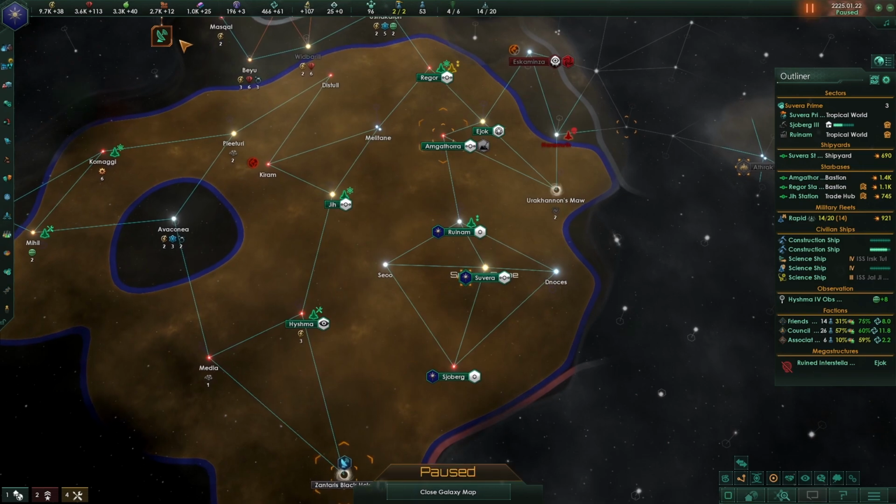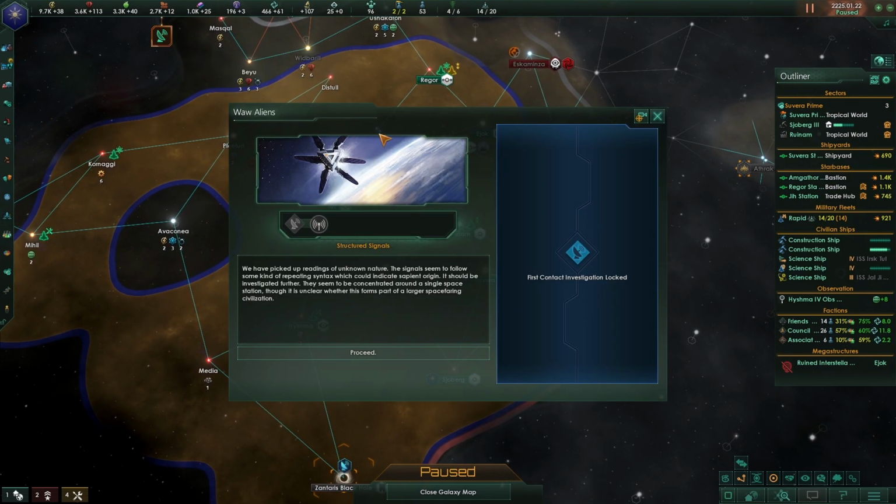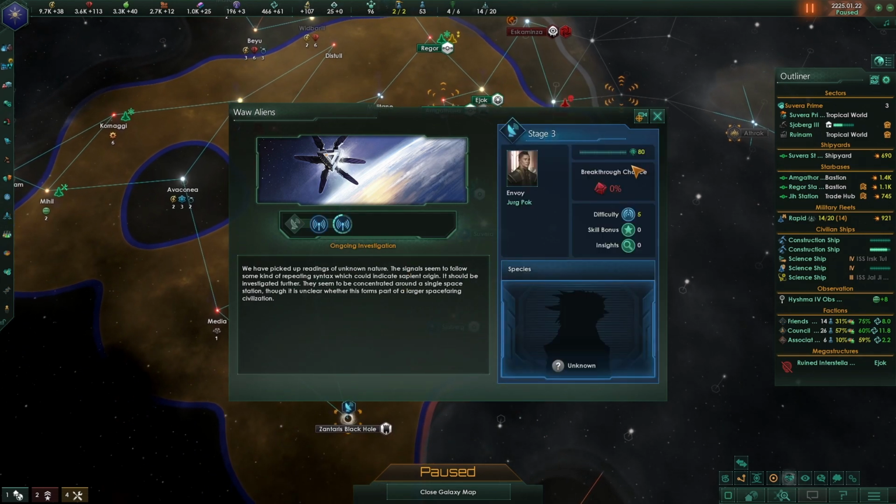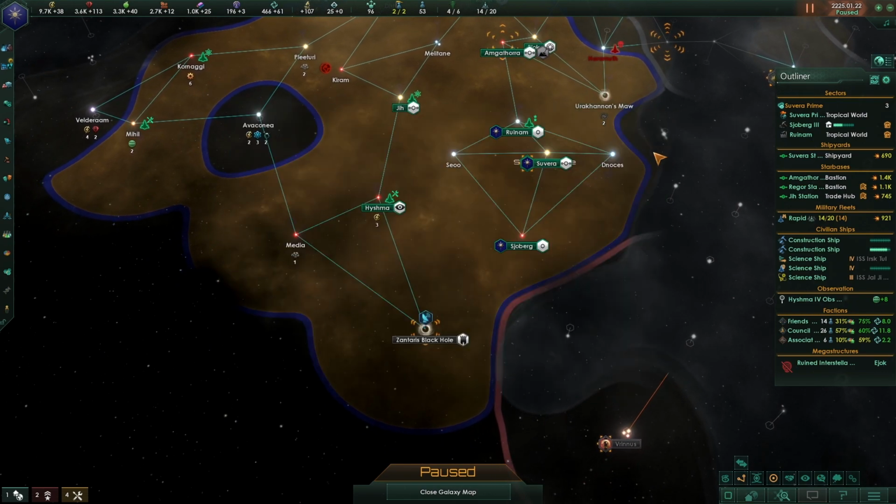We have picked up readings of unknown nature. Signals seem to follow some kind of repeating syntax which could indicate sapient origin. It should be investigated further. They seem to be concentrated around a single space station, though it's unclear whether this forms part of a larger spacefaring civilization.